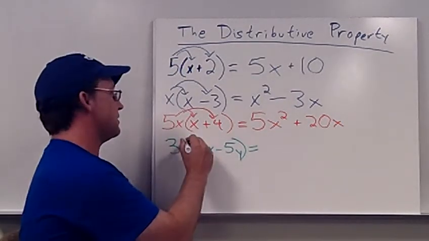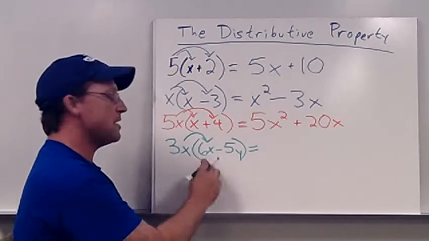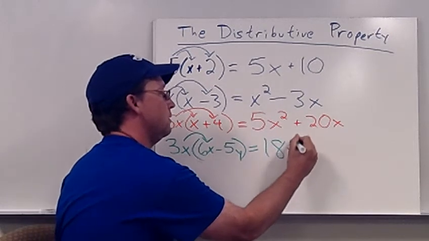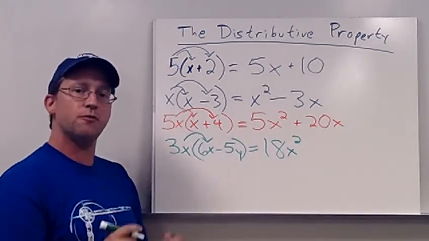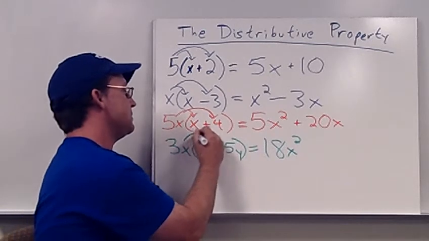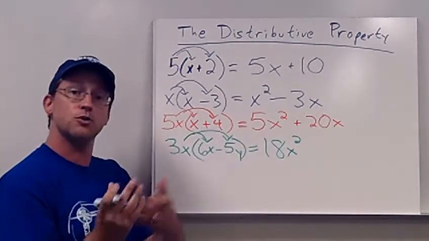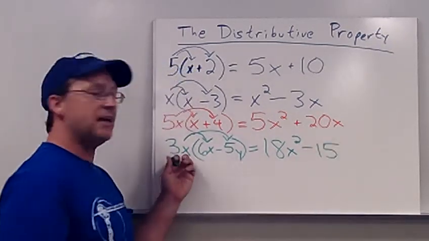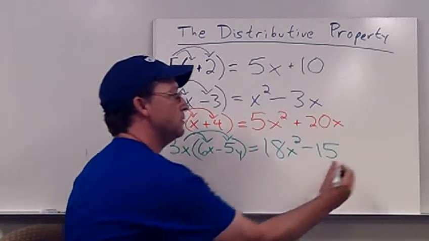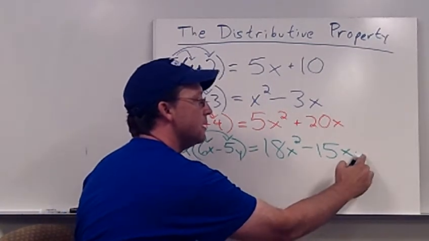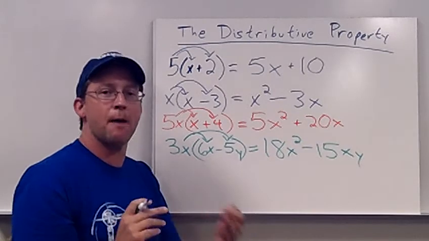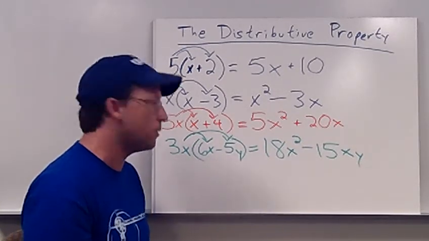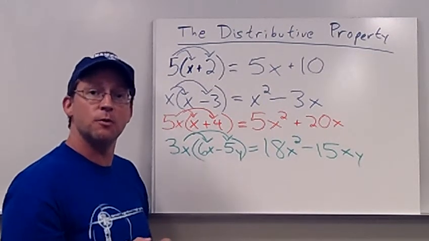We're going to multiply 3x times 6x. 3 times 6 is 18. And then x times x, you've got another x squared. Now when we distribute with two different variables, like we do 3x times a negative 5y here, we're still doing 3 times a negative 5. That's going to be a negative 15. You have an x and a y, you just put both variables, x times y. Technically you can put y, x, but you'll probably see alphabetical order, x, y instead of y, x for the most part. So same idea with the distributive property there.